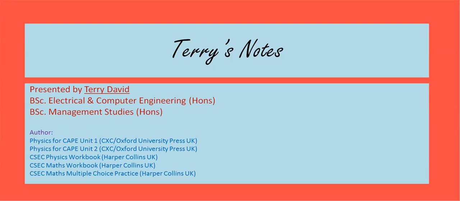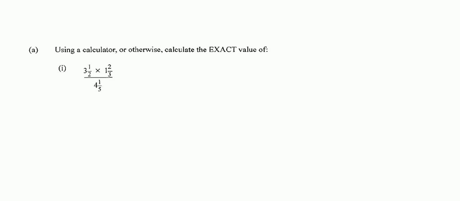Welcome to another episode of Terry's Notes, and today we're going to be looking at the January 2017 paper, question 1. Okay, so the first part of the question here, they said using a calculator or otherwise, calculate the exact value, and they gave us an expression here with some fractions.